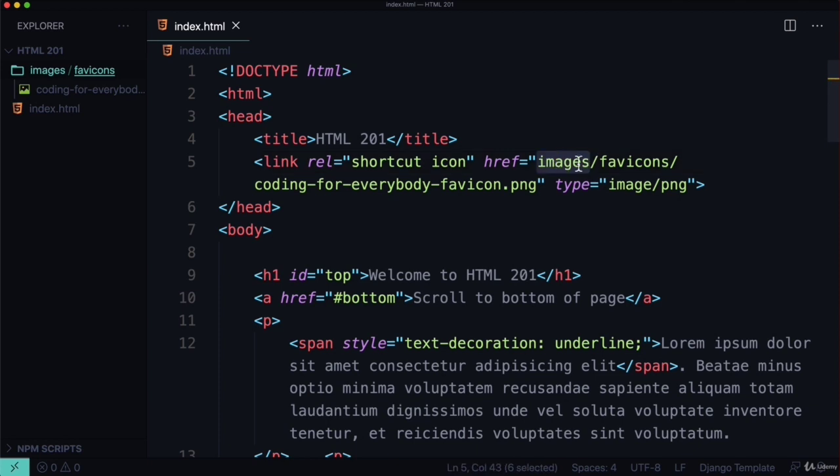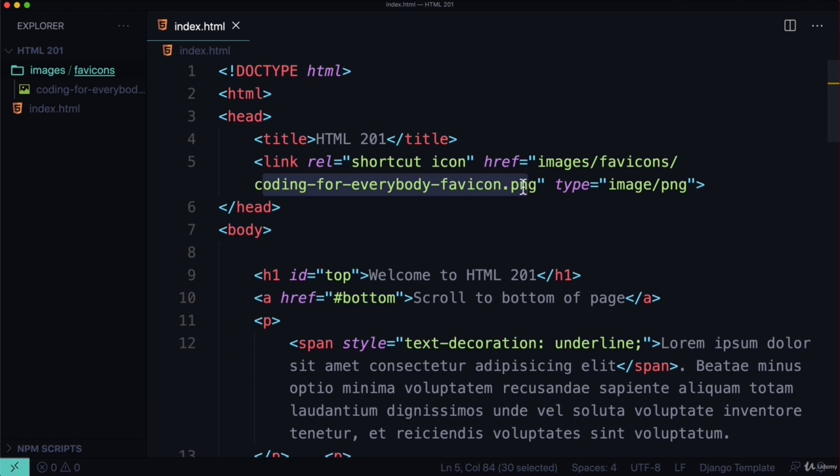So we just said folder name / another folder name. And by the way, don't use spaces. I know a lot of Windows users like to use spaces, but in things like this, do not use spaces. It's a lot easier if you use underscores or dashes, but please don't use spaces. You're going to run into a lot of problems. So folder name / folder name / and then the file name.